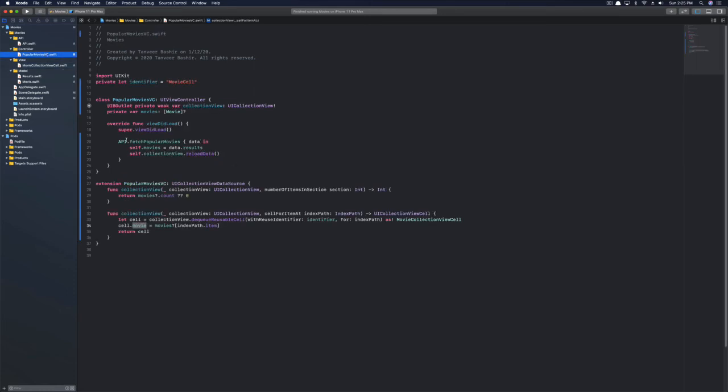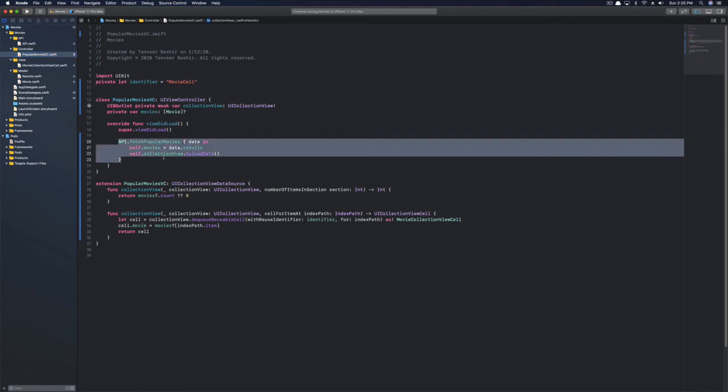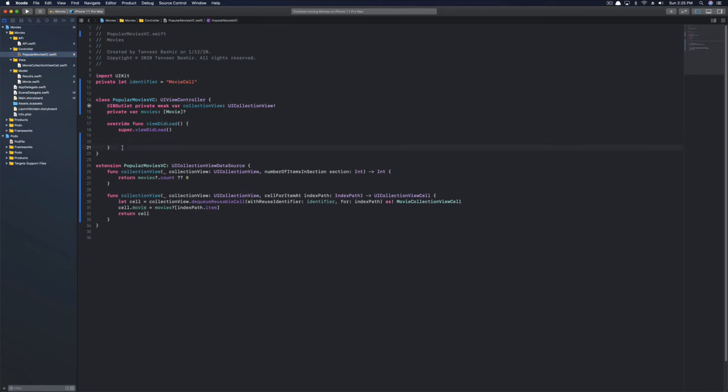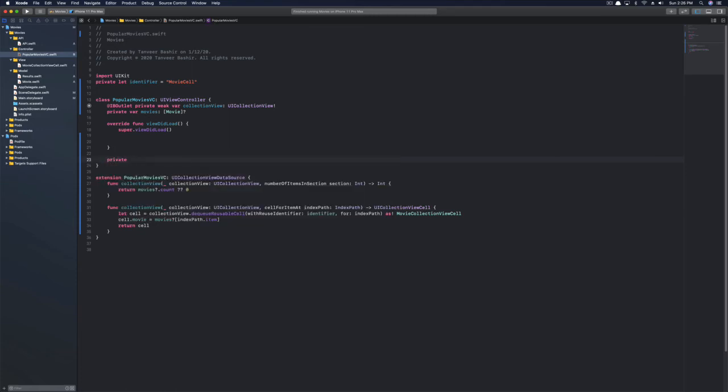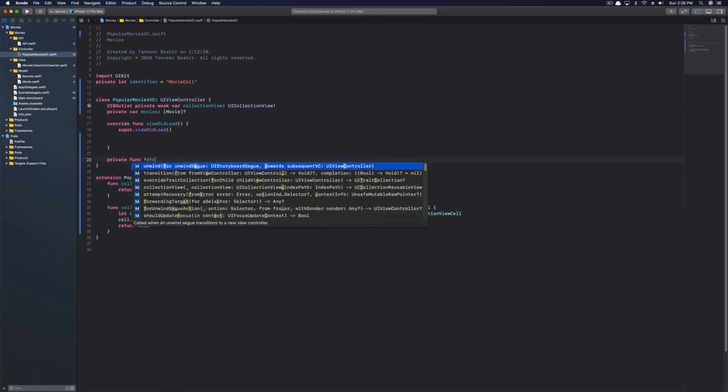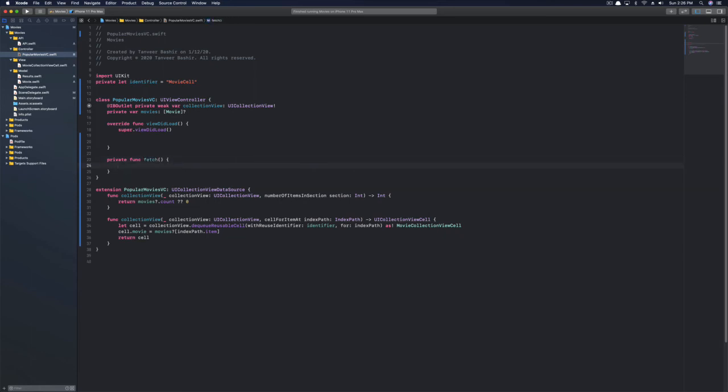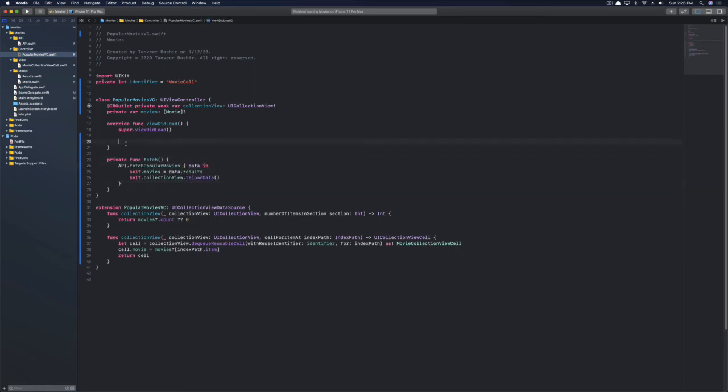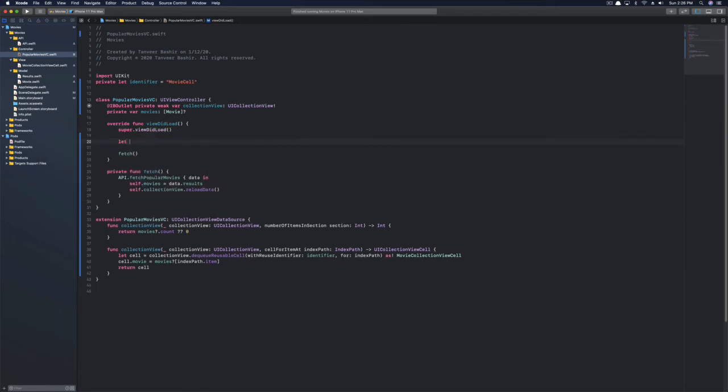Go back to our view controller. I'm going to cut this code and create a private function, call it fetch, and we'll just paste that here, and we call fetch right here. Now I want let width equal view.frame.size.width minus 20 divided by 3.